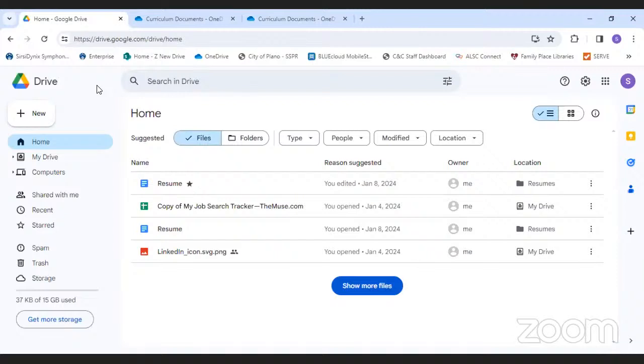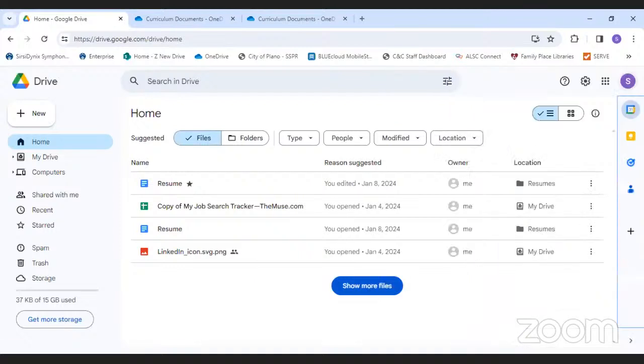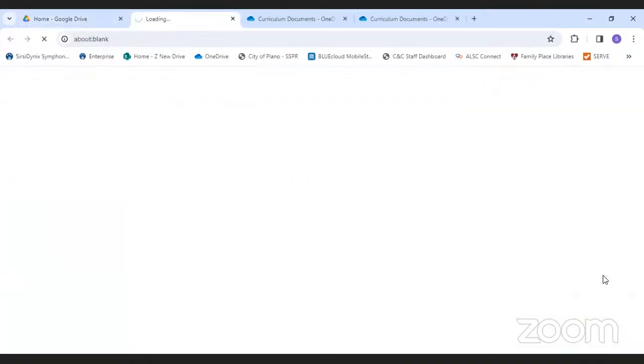So right now I'm on the Google Drive homepage, and I have a couple of different options for getting to calendar. Over here in the corner, I've got that little calendar icon. I can click on that, and that's going to bring up a preview of my calendar. But that's not really going to give us all of the information and features that we want to really explore calendar. So I'm going to close out of that. Instead, I'm going to use that 9 grid box up at the top, and I'm going to scroll down to calendar and select it there.